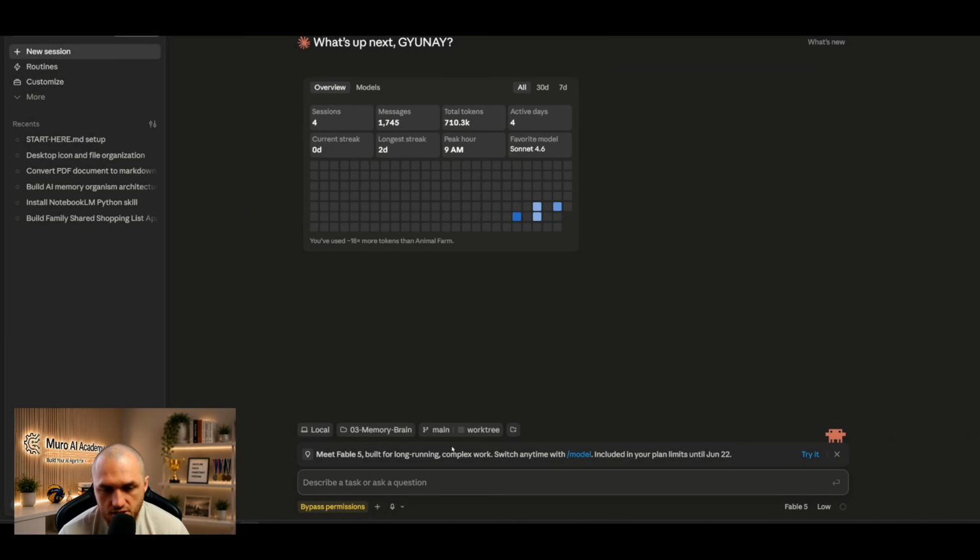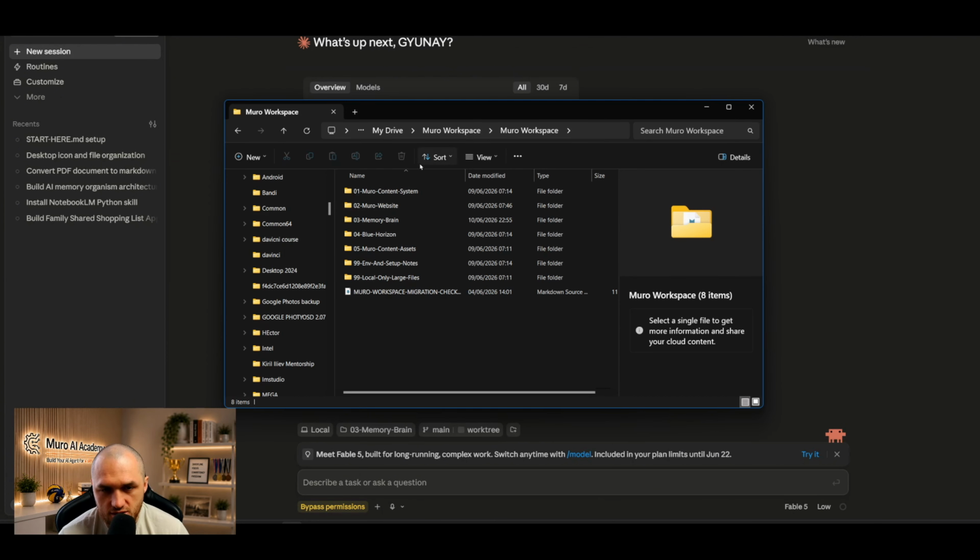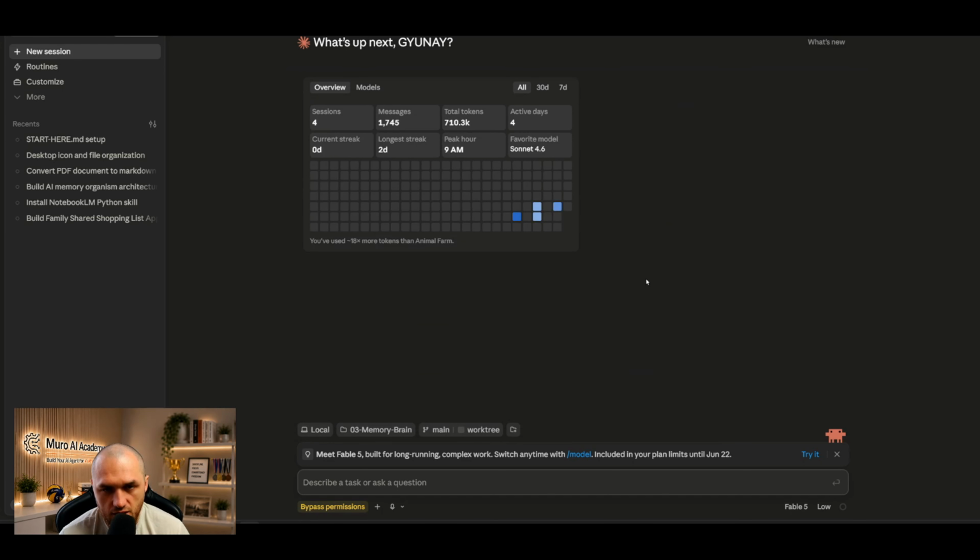So let's see how it's going to do if I prepare a prompt that will make it look through all of my systems: content system, website, memory brain, the company that I'm running, content assets, and so on. Everything about me and my business, and to find places and platforms and everything that it can do in order to automate everything.